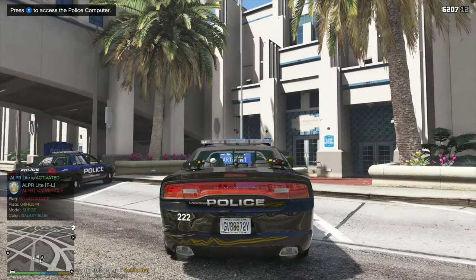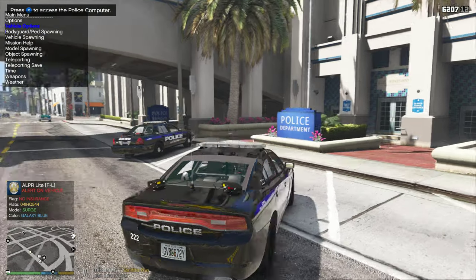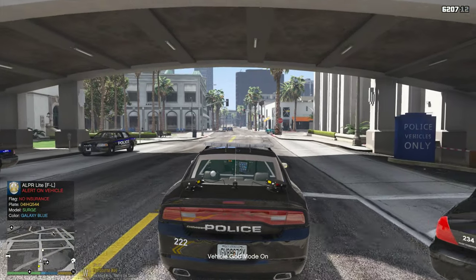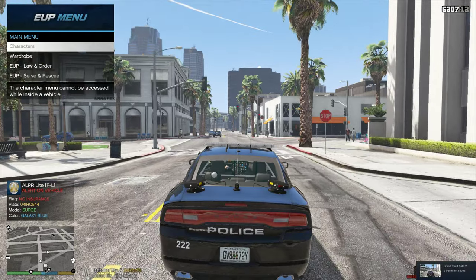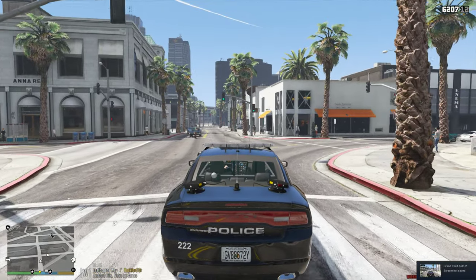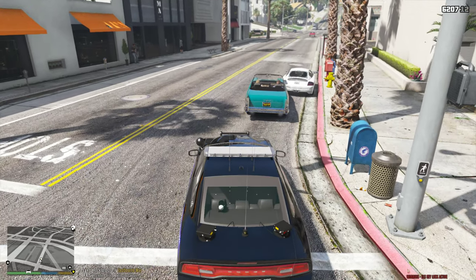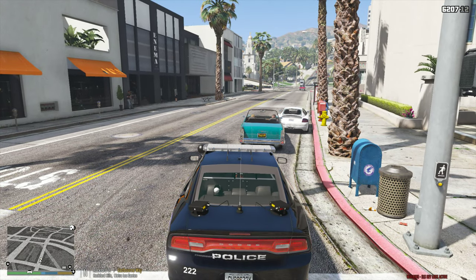Look at that. We already got damage on our vehicle. Somebody came by and hit us. We're still rocking the same siren, the code 3. Hit the wrong button there. What is this vehicle doing? We're gonna stop them.